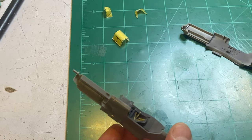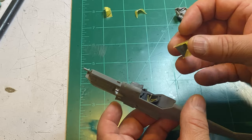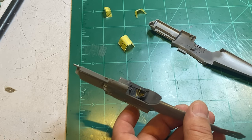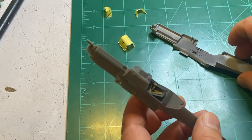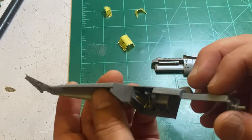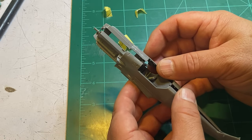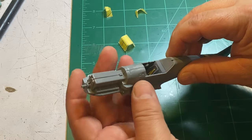I just wanted to throw some color in there because in a lot of my builds, and in particular this build, I'm gonna close the canopy. So I'm of the philosophy that if I'm going to close the canopy, that's really not going to be a focal point, so I'm not going to waste a whole bunch of time on really detailing it out. At this small scale, I really don't think it's that big of a deal to just throw some paint in there. I was neat with it, but I didn't do any dry brushing, and I didn't do any pre-shading or post-shading or anything like that. With this kit, it's going to just be displayed with a closed canopy, so it's not going to be that big of a deal.